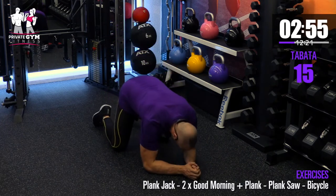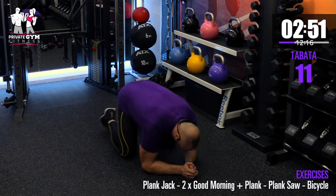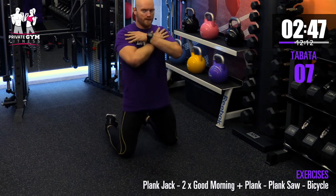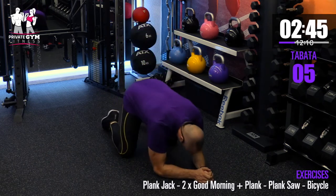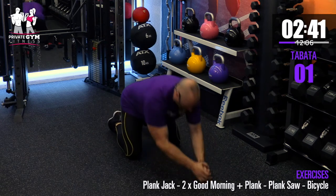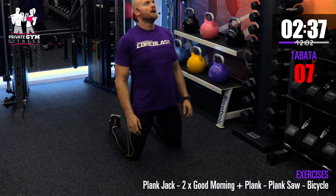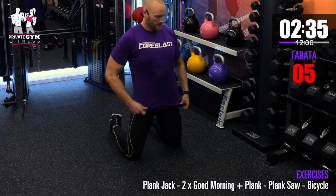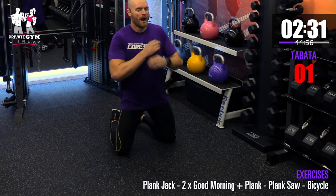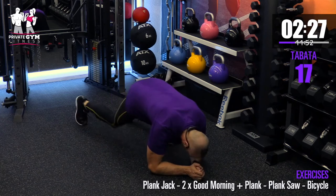Down into the plank on your elbows, up. 2, 3, 4, up. Down. Up, down on your elbows. 4, 3, 2, 1, up again, up. Relax. Woo! 4, 3, 2, 1. Up. Down in the elbows. Up.